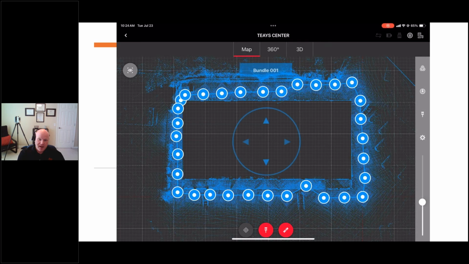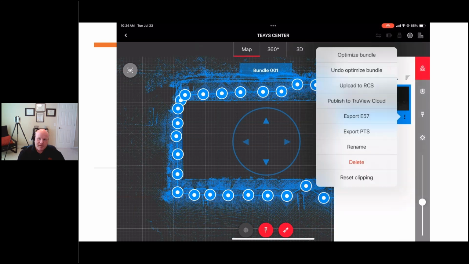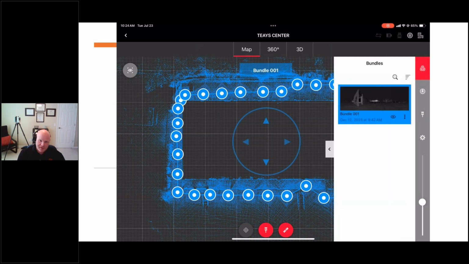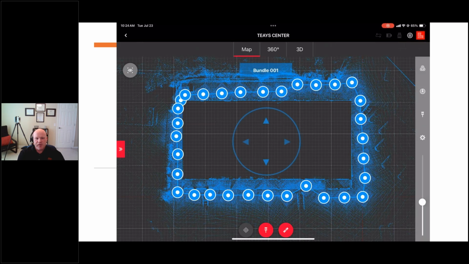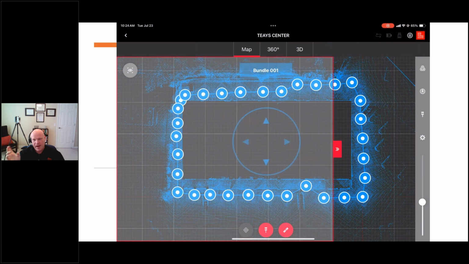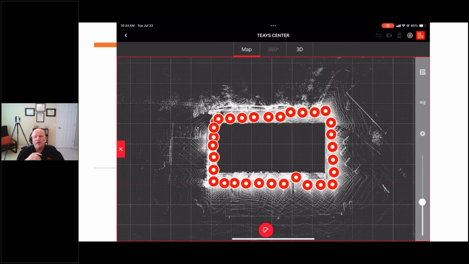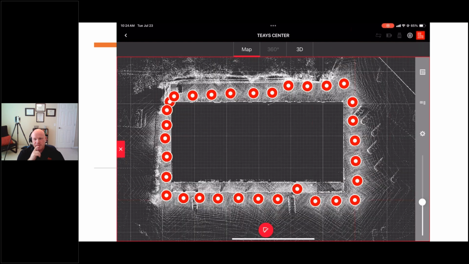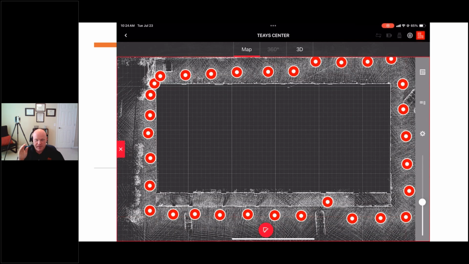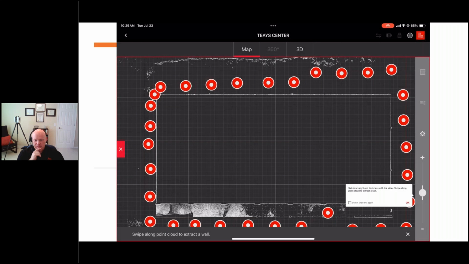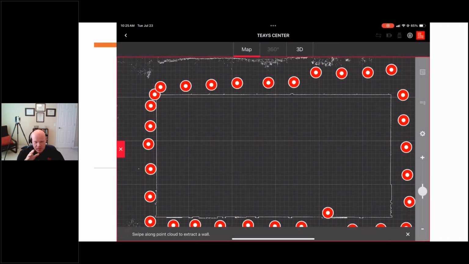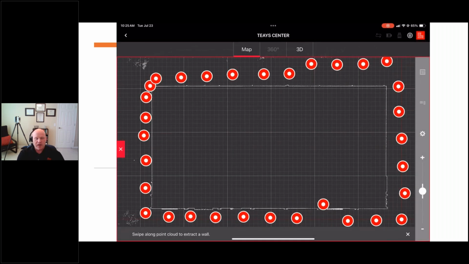So if you have a scan like the shopping center that I did, you want to optimize it first. That way your scans are nice and adjusted. And then you select Quick Plan and it'll give you this arrow from the left, and you swipe over the area that you want to create a quick plan for. And now it brings it into the data slicer, and you want to run a slice up and down so that you're looking at just the walls of the building you want to make a quick plan for. So right about there's a good slice, none of the sidewalk, no data obfuscating what we want to do.